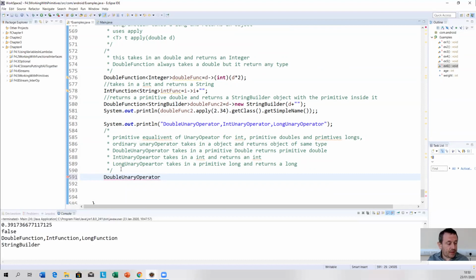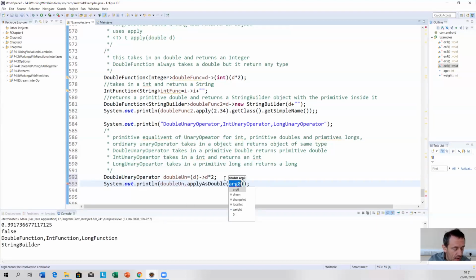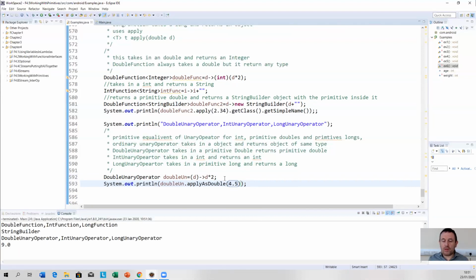Now we don't have to provide it with the data type. WN is equal to, so it takes in a double and just multiplies it by 2. Okay, and I need to go to here, import double unary operator, and the method for this is going to be double UN dot apply as double 4.5. So that should return 9.0.